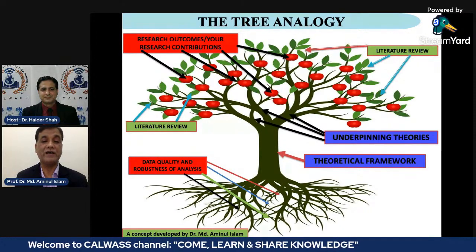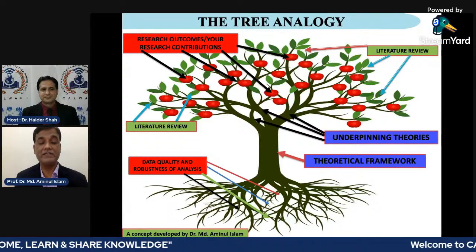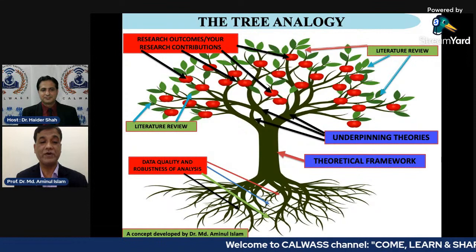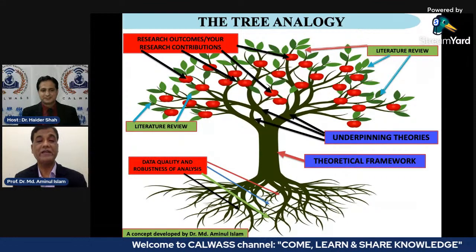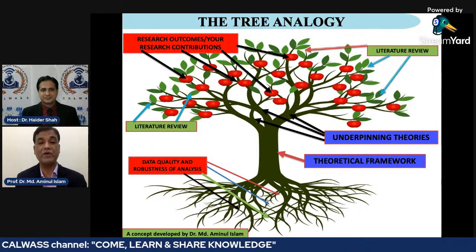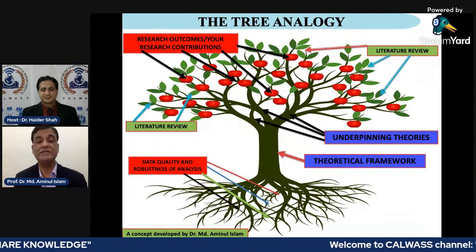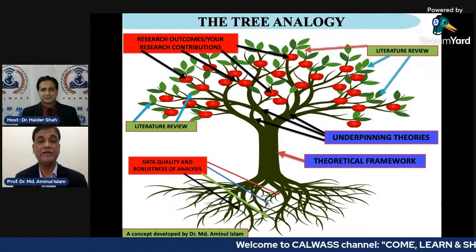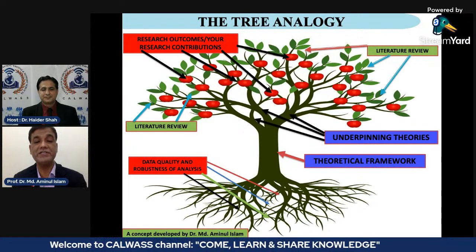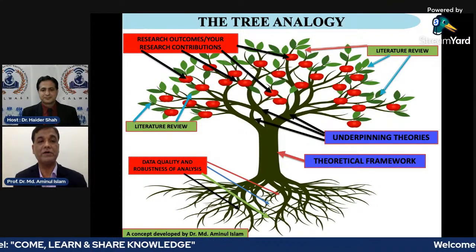So the problem, most of the time in a tree, comes from the roots. Either it is having a shortage of water, or not having the right kind of soil, the soil quality and all that. It could be that some fertilizers are needed. Okay, so these are the things that we have. That's what I call the research problem. So if you identify it correctly, then it can be exhibited by looking at the fruits, the outcomes that you have. So that's the research outcome. If you identify a research problem correctly, then you will have a good solution. That is what we call research contribution or outcomes.